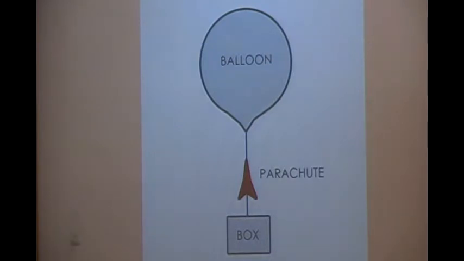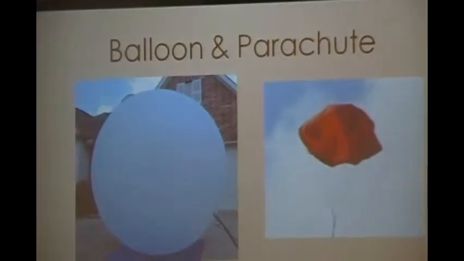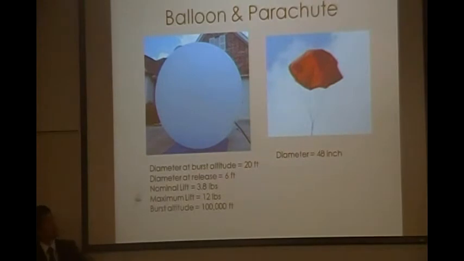This is the overall design of the physical balloon. We'll attach the box and the parachute to a huge weather balloon. The left picture shows the weather balloon. It has a burst diameter of 6 feet, as rated on the website. If we fill it with helium to 6 feet of diameter, it will fly up to 100,000 feet. It is a 3.8-ton balloon.